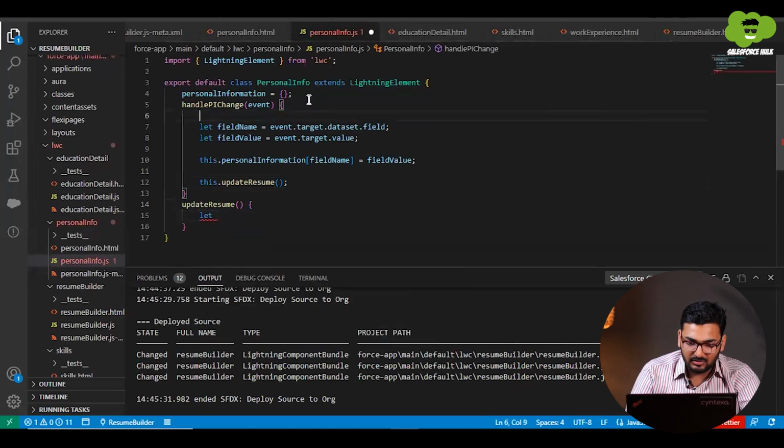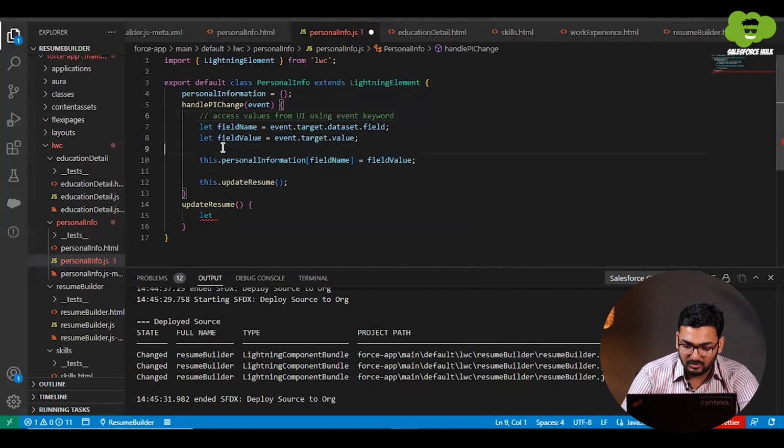So these above two lines, what we had done here is simply accessed values from UI using event keyword.